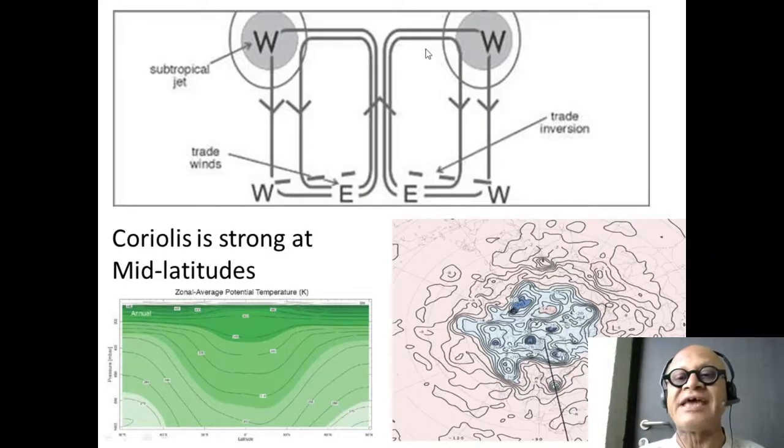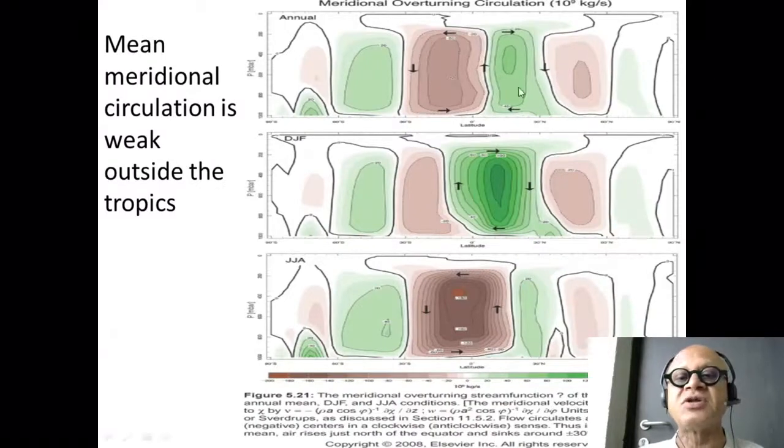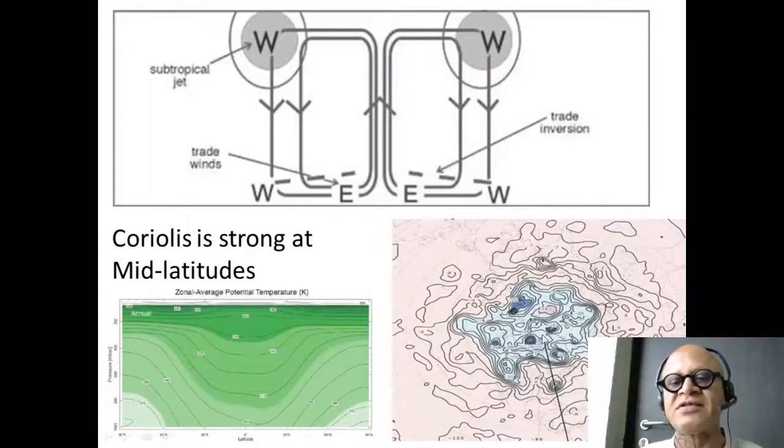Does it break down at the edge of the Hadley cell? Not quite. It will break down somewhere further poleward, and we will see how that works. Just to remind ourselves, the Hadley cell is well defined in the stream function, but as you go north, the zonal mean meridional cells are not so strong anymore, which means that the transport is happening with these wiggles and waggles of eddies. Okay, westerlies are not steady, but they are always wiggling, and they're creating these cyclones and anticyclones. So that's what we are looking at here, right? The warm temperature blob and a cold temperature blob, and so on.